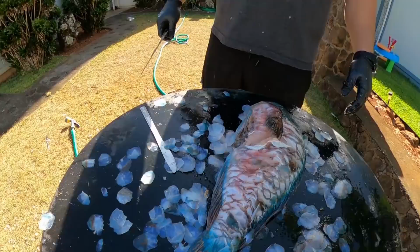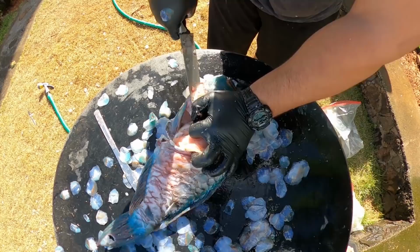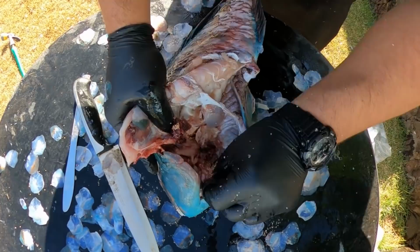All right, now that we're scaleless, now time to rip out the guts. I'm gonna open this belly. This belly's kind of already open from the previous shot. We cut through the gills. And the male is a shade of green and dark blue. Open up like a book. Scoop out his gills. All are born female until reaching maturity, while some remain female and others become male.